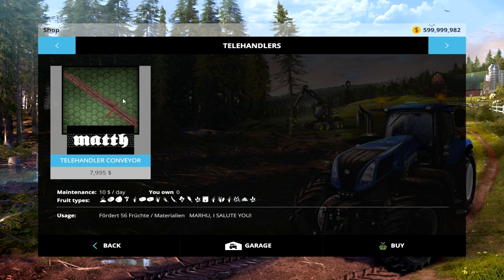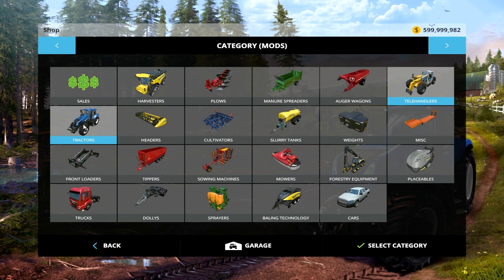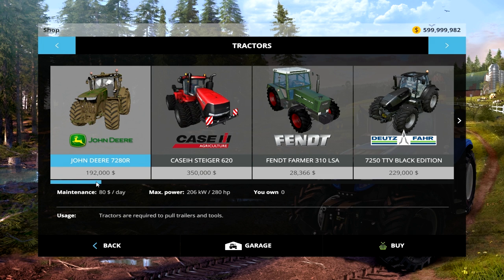What else we got? Telehandlers. This is the conveyor. You can see that in my conveyor mod. You can find the link for that one. Tractors. Now we got the John Deere 7280R by Ago. It's a pretty nice tractor. You can find that on ModHosters, I believe.